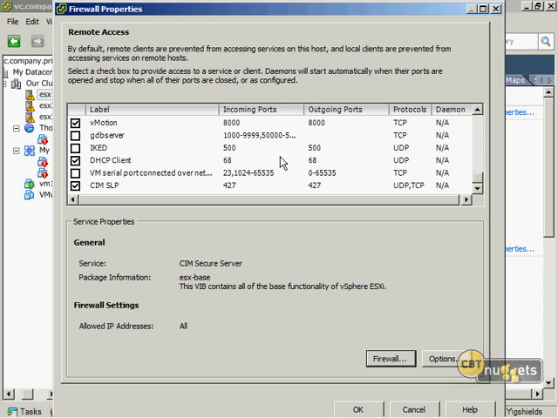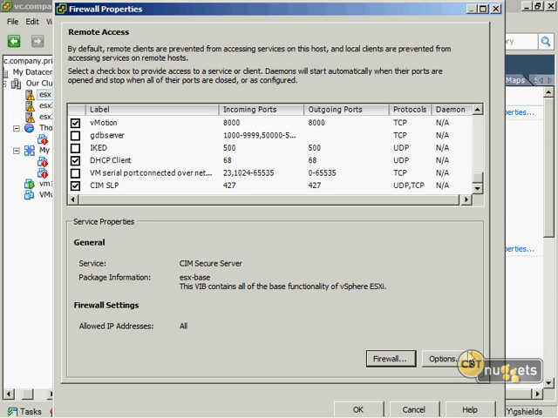So there's an argument that a lot of the different third-party solutions may have to leverage the activities that they want to leverage through some sort of other mechanism that may not necessarily involve modifying the firewall. So again, you can create custom ports if you want to. However, creating those custom ports is something that you would do via the command line.